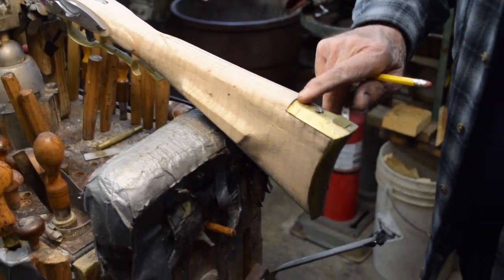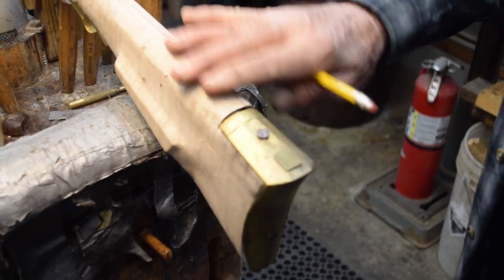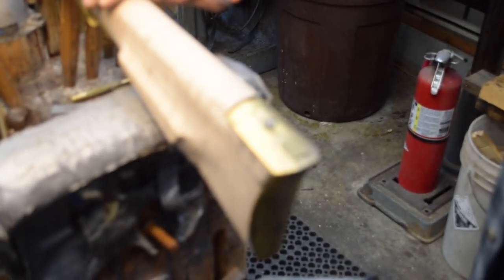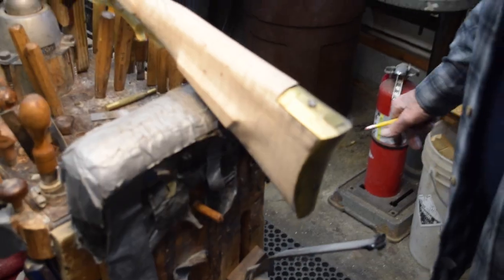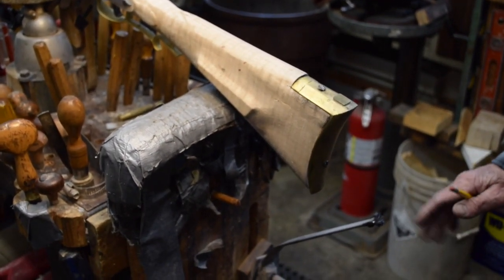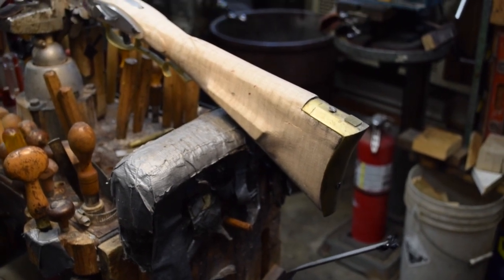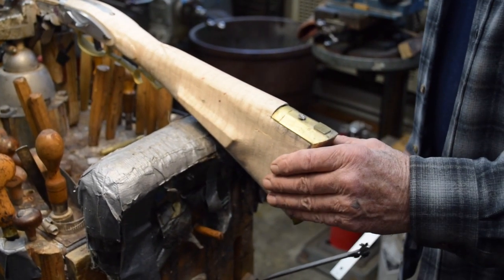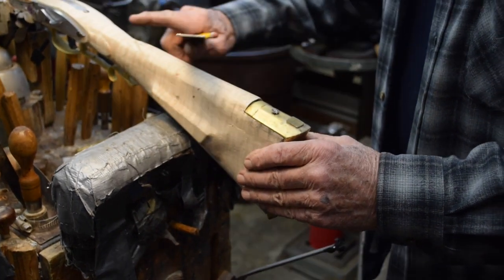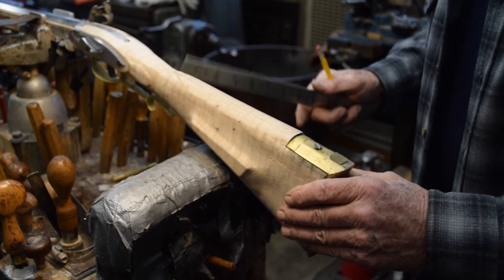Now you can see that's about a 32nd higher than the butt plate now, so we will be taking this all down. But I like to do that in steps. But for now, the butt plate is on. The next thing we're going to do is to start shaping the stock from the tang down. Oh, there's some black. Time to wash the hands again.